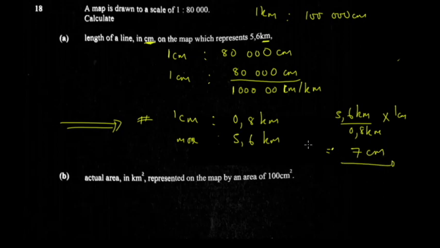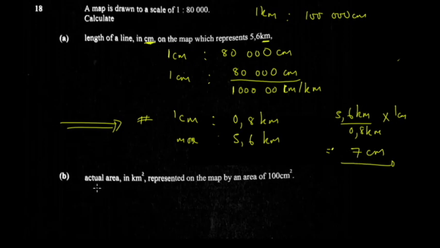7 what? Centimeters. Okay. So again, what we did here was compare the units. You have centimeters and kilometers. Take the lower unit, centimeters. After that, divide one side by 100,000 so that you can have this in kilometers. You now have a scale that you can use. Use simple proportion. You need 5.6 kilometers. This has got to be more. And then if it's more, bigger number on top, and thereby you get 7 centimeters like this.